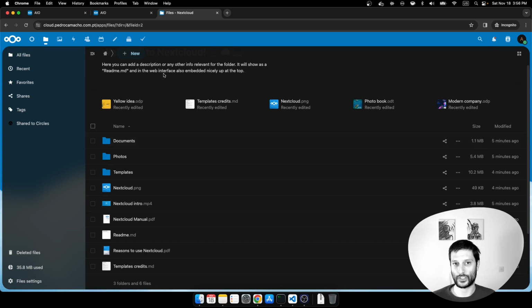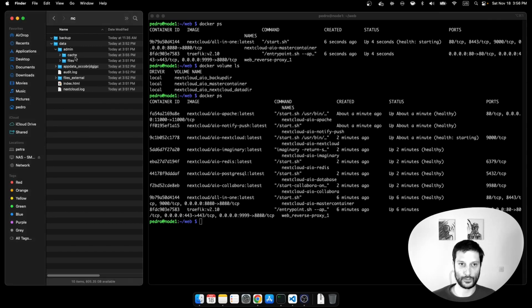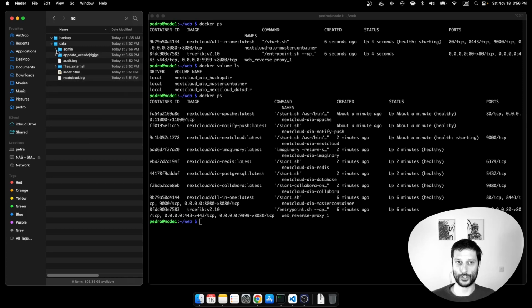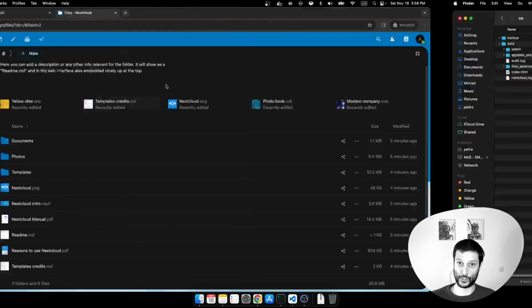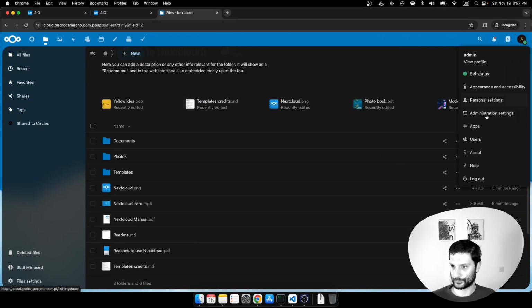And now the question is, where are these files saved? And if I go here to data, I see that under admin, I have some files, and these are the files. So the data is basically now being served from my NAS. And Nextcloud is using this folder, which we set up for storing all data. If you create another user, you will be basically creating another folder. Let's do that. So now if I want to create a new user, I basically come here and I go to users.